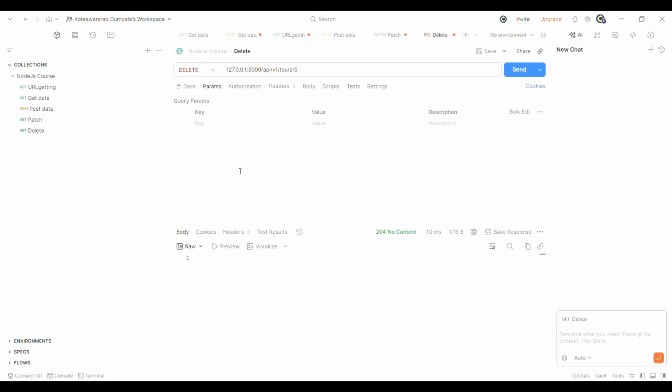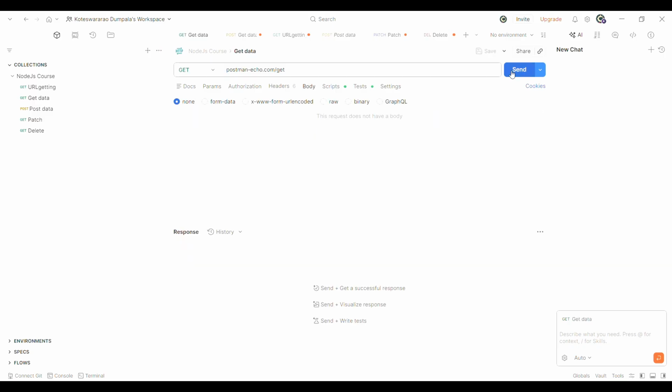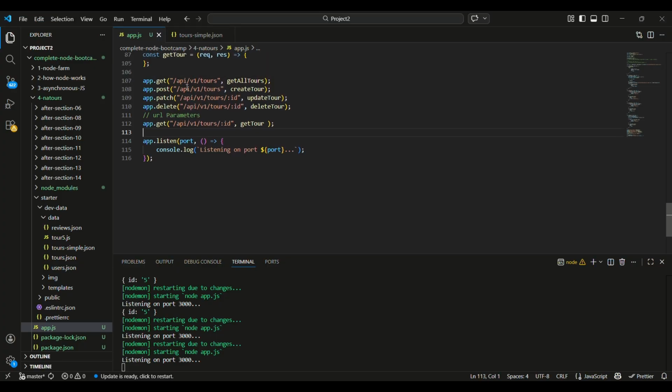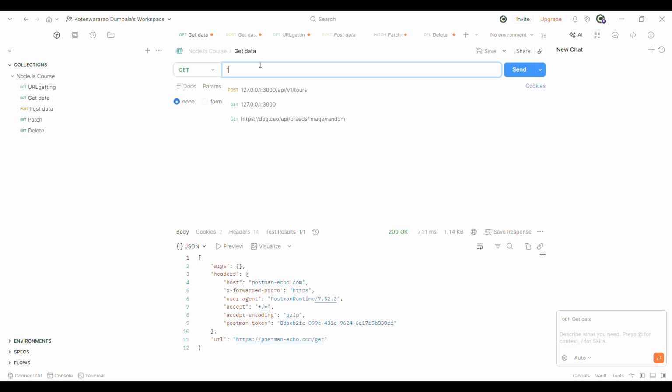I will press Ctrl+S, and if I go here into our old get data and click send, sorry, that URL is wrong, my bad. Let me copy paste this URL again. Of course we need to mention our port name, 127.0.0.1 colon, using our port name 3000.